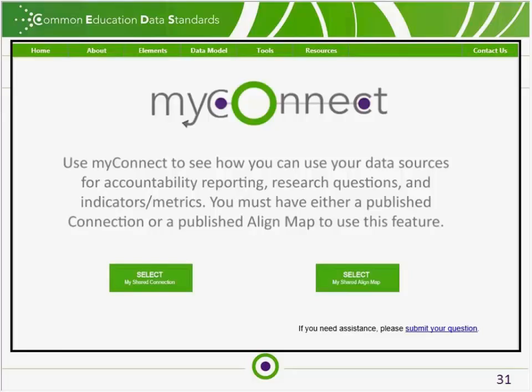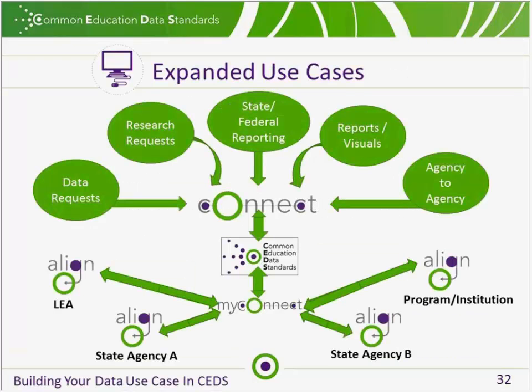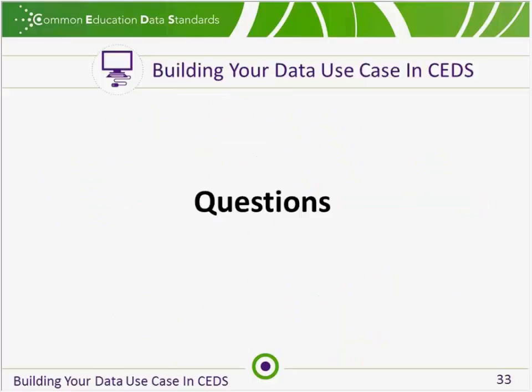Open records requests, processes like that, maybe things internally that you just keep and you only have a select number of people who view those connections, and that's their go-to place whenever they are going to have a records request. So various different ways that you can use Connect. All the different things that come in, Connect being kind of a central location for all of that. Your Align maps allow you to link over to Connect using Common Education Data Standards as the bridge for all of that.